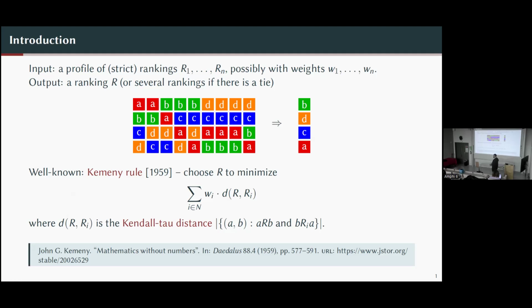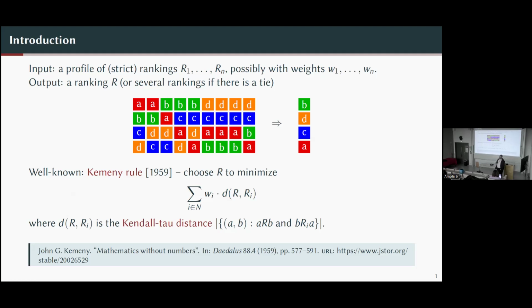In your example, is it the Kemeny winner or not? I haven't actually computed this. I should have. I don't think so. No. But C should be higher, I guess. C should be higher. Yeah, well, maybe. Easy exercise. So I actually know some websites where you can put this in, but oh well.